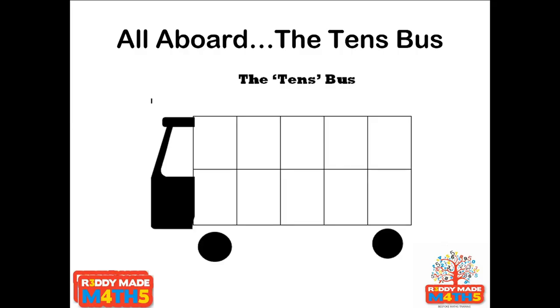All aboard the tens bus. Now you're about to see very shortly some far better tens buses than the one that I managed to create. But I've made good use of this particular image for many, many years. I just found a basic cartoon picture of a bus on the internet, and I just copied a tens frame over the top of it.